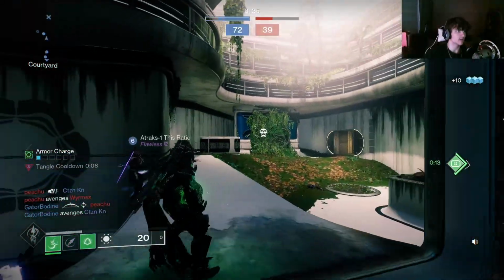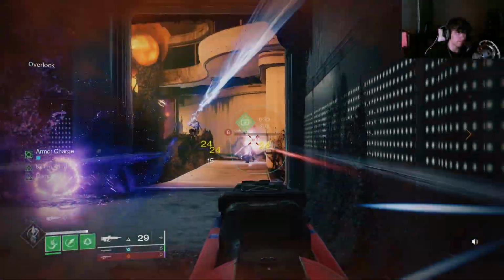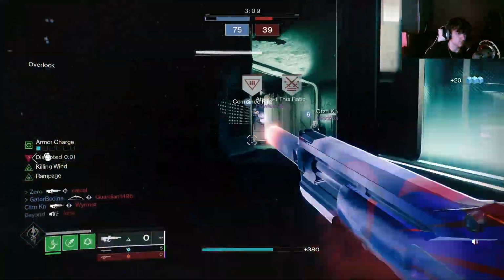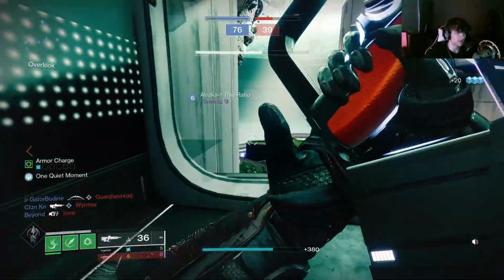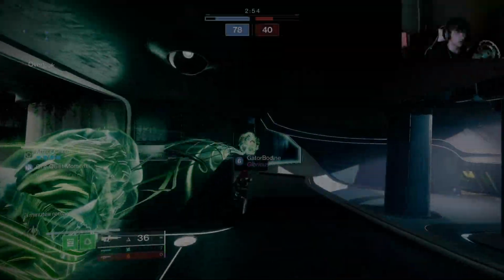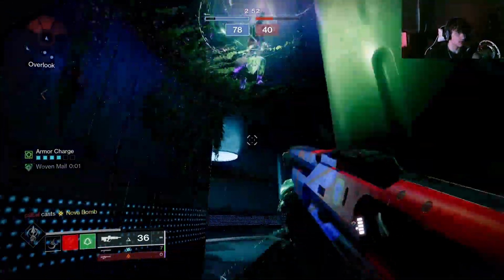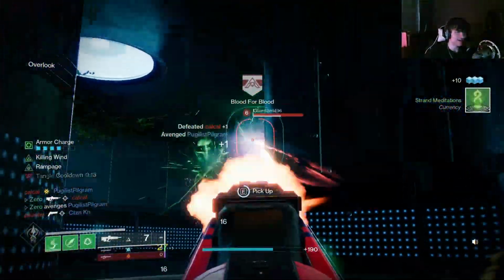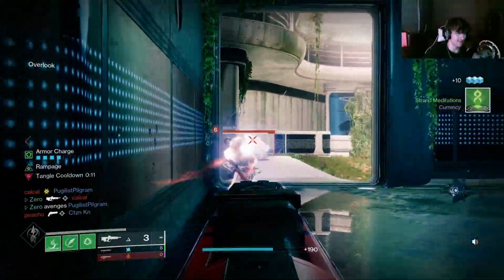Damn, he got dropped. I wanted that kill. Get him. You want some? That lightning grenade was scary. That was a good throw by him. I'll give him that. See? That's why I smacked that boy mid-Nova bomb and messed them all up.